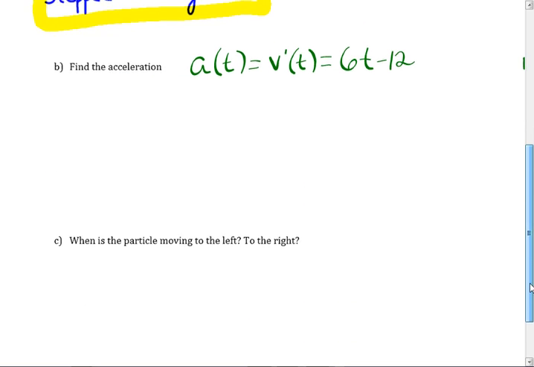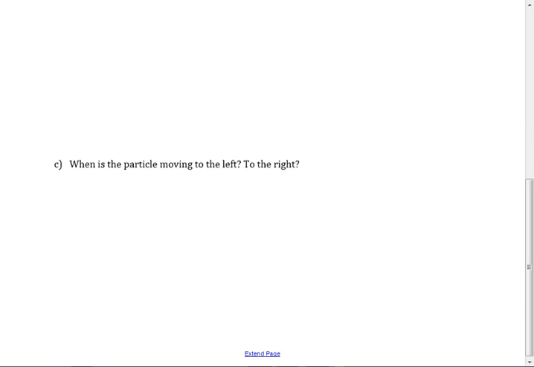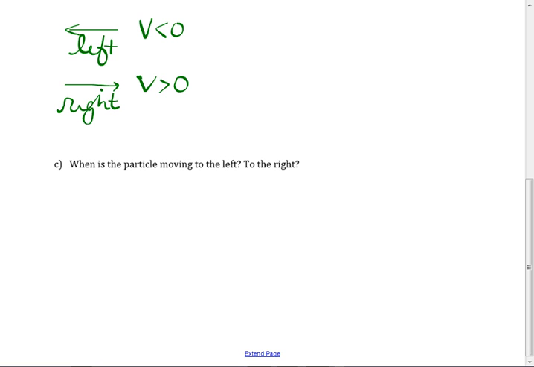Now, here's the question. How do we know if the particle's moving to the left or moving to the right? If it's going to the left, do you remember this from yesterday? The velocity is what? Negative. How about to the right, James? Now, what I'm going to do is draw a little line graph to help me, but it doesn't count for anything on the exam. You don't have to draw it. I like to see you draw it because it really does help.